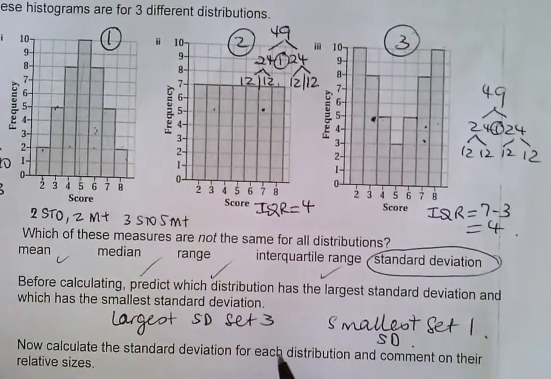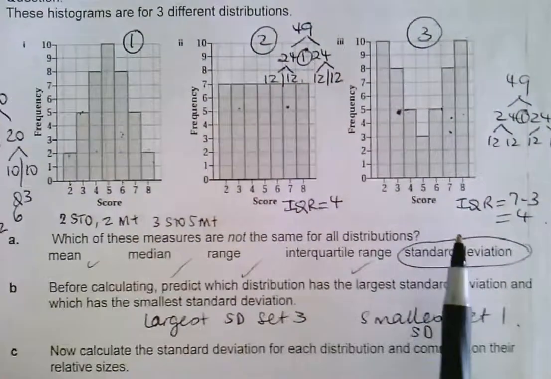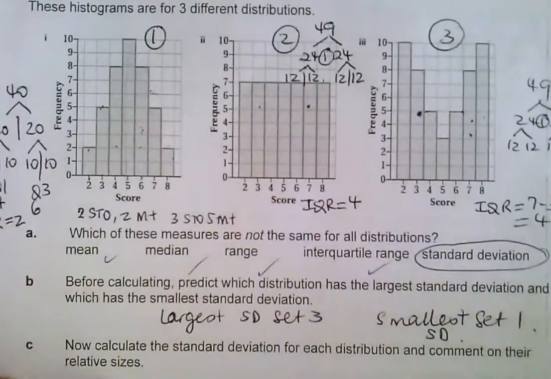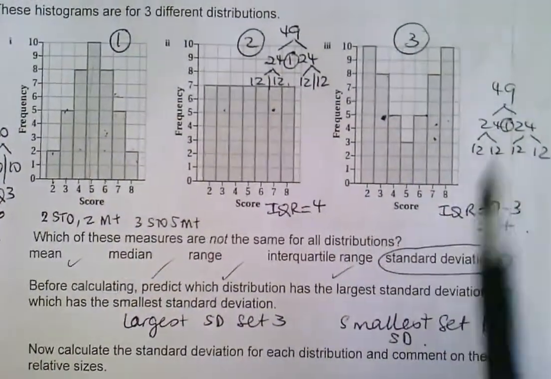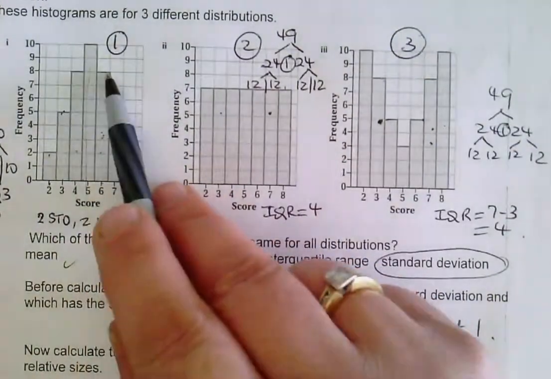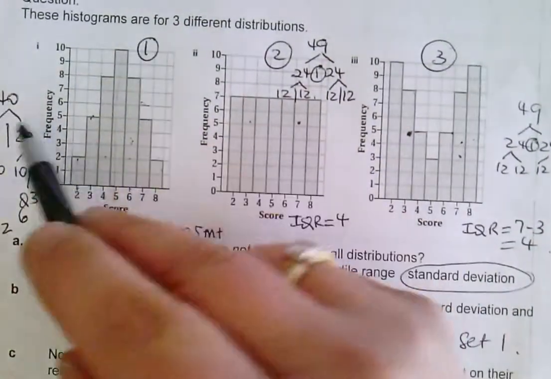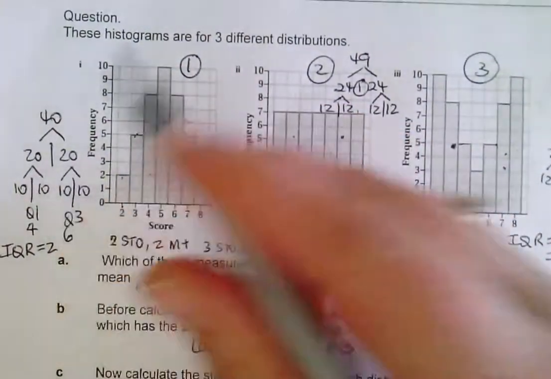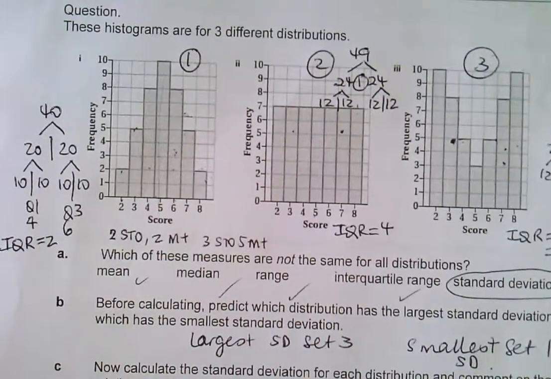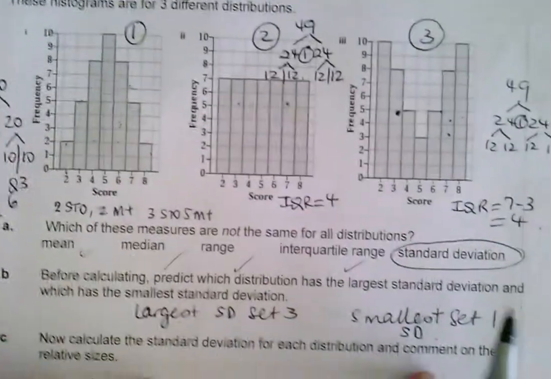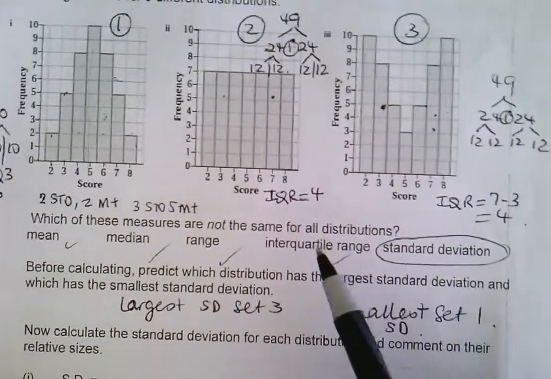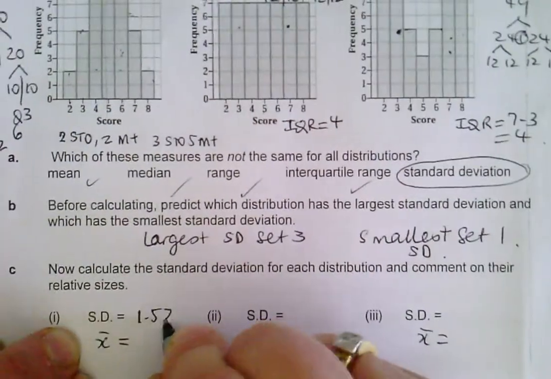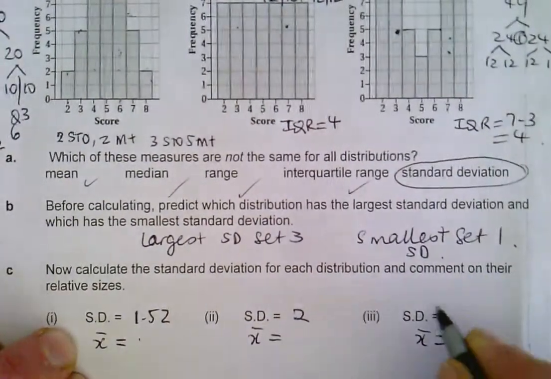The problem with the first data set, and it was supposed to be written that way, is the reason we're getting a slightly different interquartile range on this first graph. It's got a different number of scores. It's got 40. So either I'd have to top them up a bit to make 49 and balance out the columns a bit. But look, it was meant to be the same. It's just that there's not enough data there. So you have to add 1 on each. Yep. The second one's 2, and the last one's 2.28.